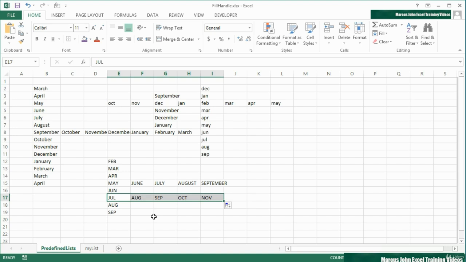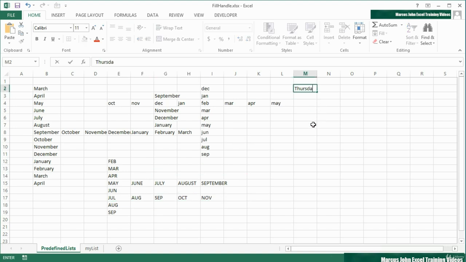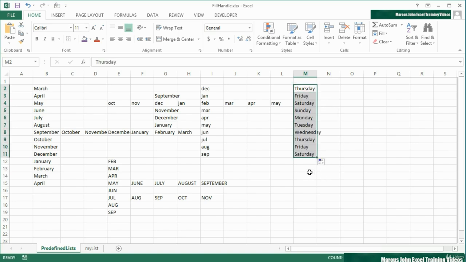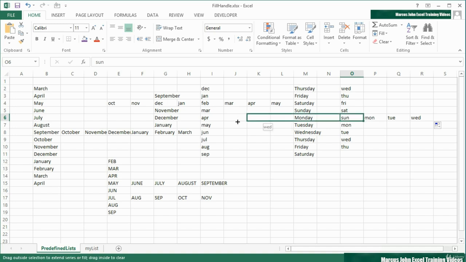It does exactly the same for days of the week, both shorthand and longhand. So if I started with Thursday and replicated downwards, you wouldn't be surprised to see Friday, Saturday, Sunday, Monday, Tuesday, and round it goes. And the same in the shorthand. Let's do Wed, totally lowercase. And you see again, it stays totally lowercase and retains the abbreviated format Wed, Thu, Fri, Sat, Sun, Mon. Just as the months of the year, to the right will go forwards, to the left will go backwards, and upwards will go backwards also.